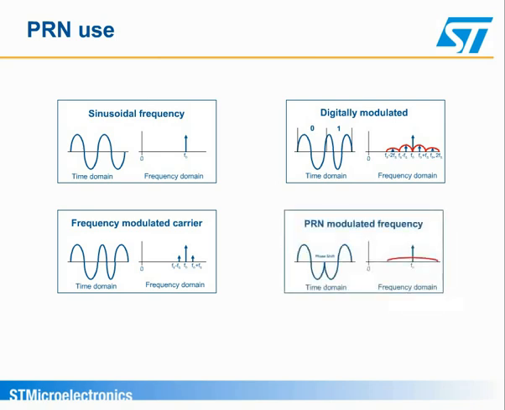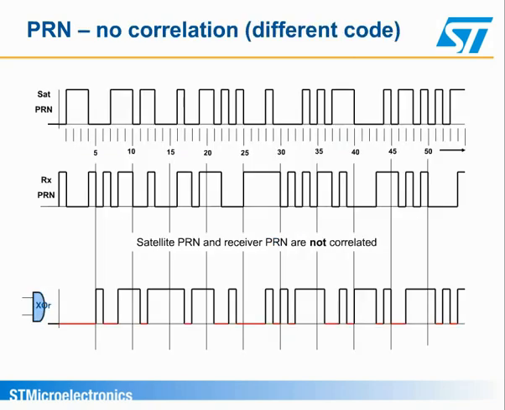Using a random digital number or PRN with 1.023 MHz to modulate the carrier, shown in the fourth diagram here, and PSK modulation, the signal spectrum is distributed over a frequency band of plus or minus 1 MHz with very low energy content. GPS uses spread spectrum modulation. How can we find the satellite from the receiver? It is a matter of correlation.